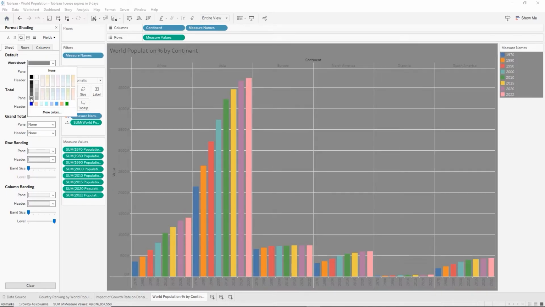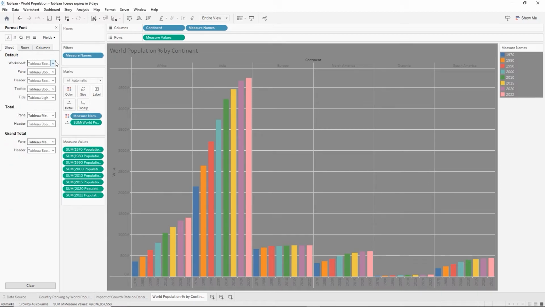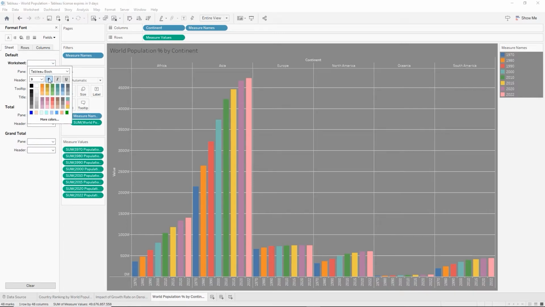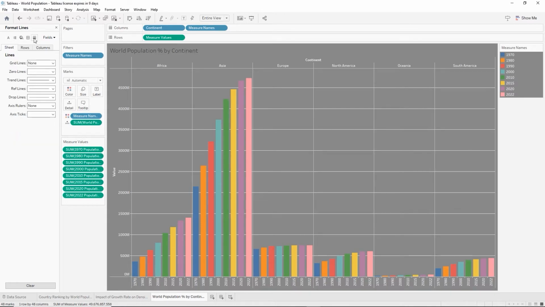That's pretty cool. Except when I have dark gray shading, I don't really particularly want the white grid lines. Let's go to our font icon and change the worksheet font to white, bold. Let's go to our lines icon, and let's see what lines we have there.